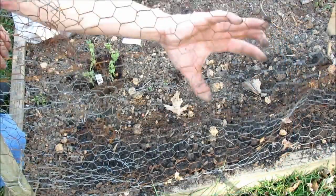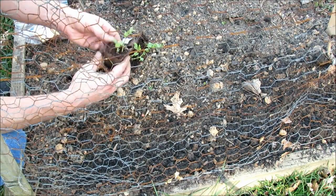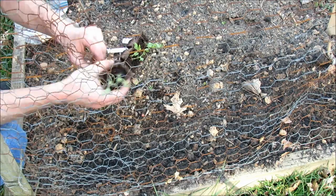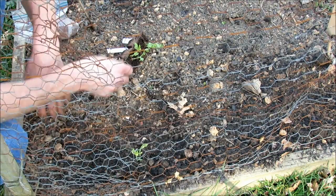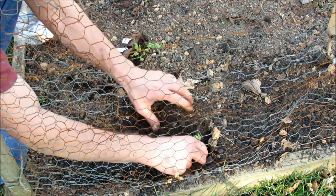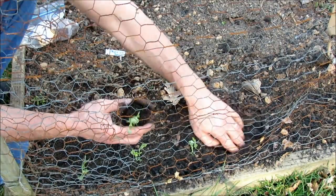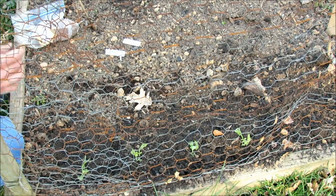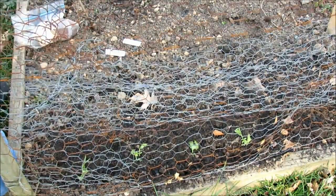Here's another way to trellis them — this is chicken wire that I just leave up. I'm going to put the purple pods right along here, same way as the container. Just make sure you peel the tops down, break the sides, and drop them in with nice loose soil. I'm putting them a little bit deeper in the soil because the roots can grow down and they're not going to compete with each other. That's why I like raised beds. Besides seeds potentially rotting, the next biggest problem I have is rabbits. So again, chicken wire right along here — let them grow through it, keeps the rabbits out, and now you've got your peas in the ground.